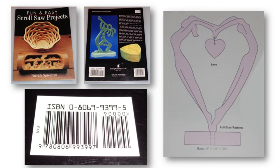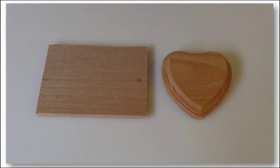First thing is to get the template. This template is from the book named Fun and Easy Scrollsaw Projects, and I have also provided the ISBN number for it. Next, get wood of your choice. I have used Redoak, but you can use any other wood of your choice, for example, maple, cherry, hickory or walnut. For the base, I am using this heart shaped base I purchased from the art store named Michaels.